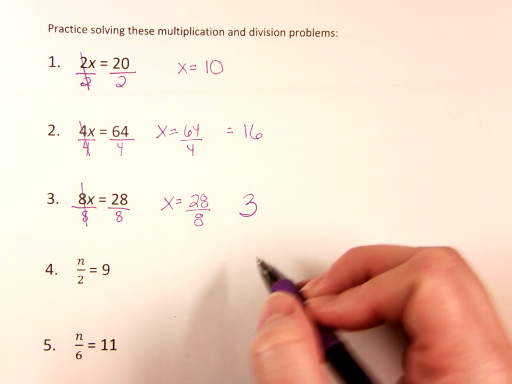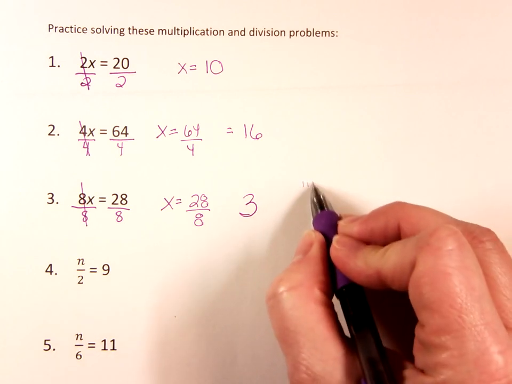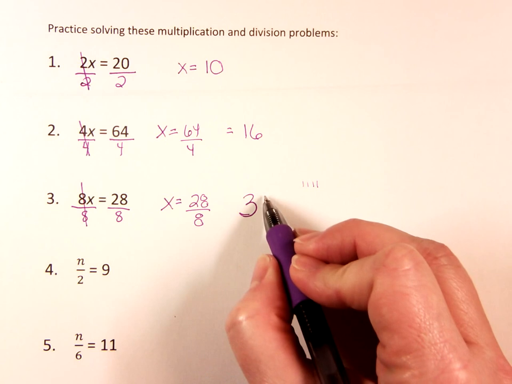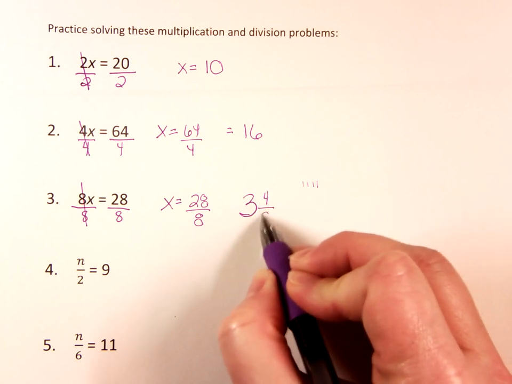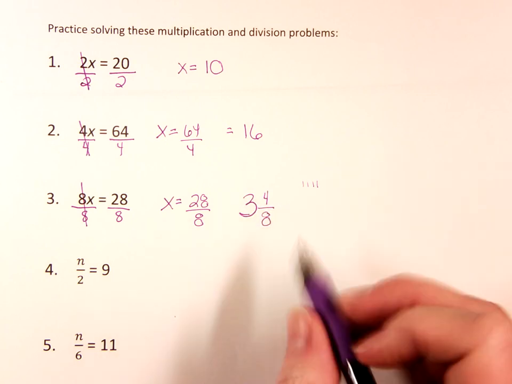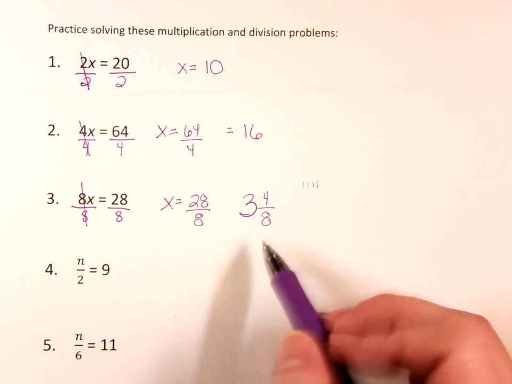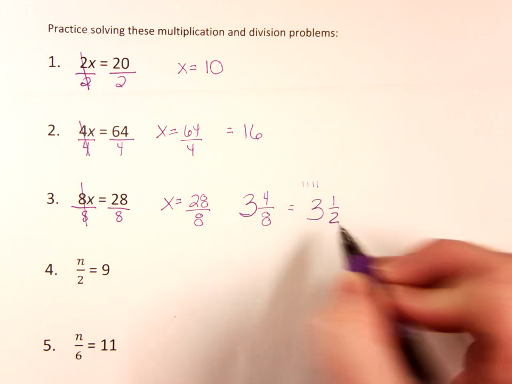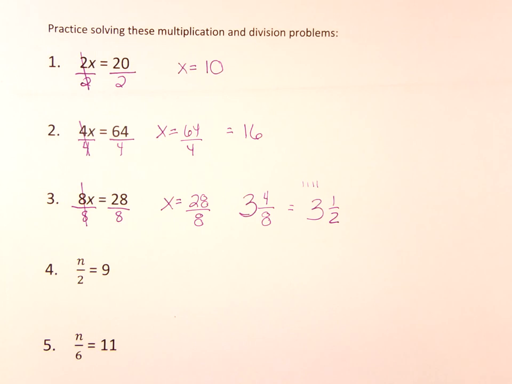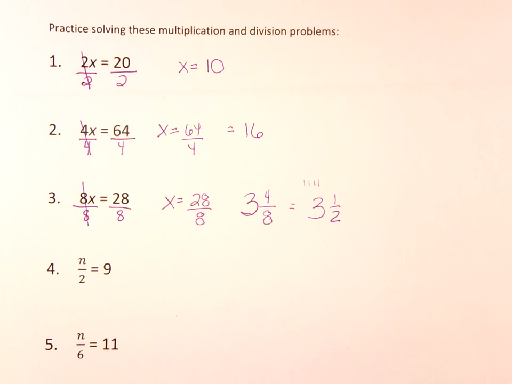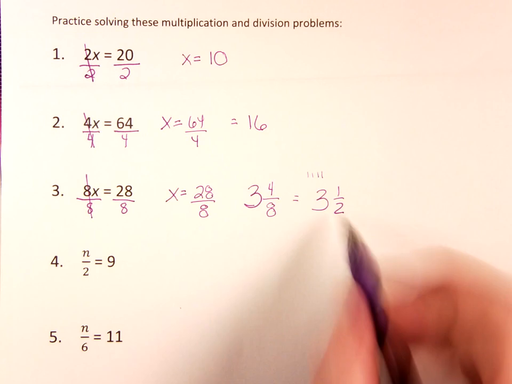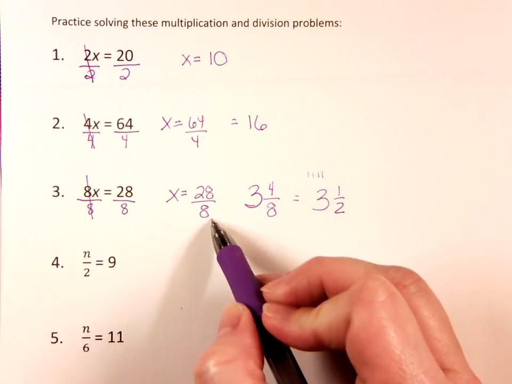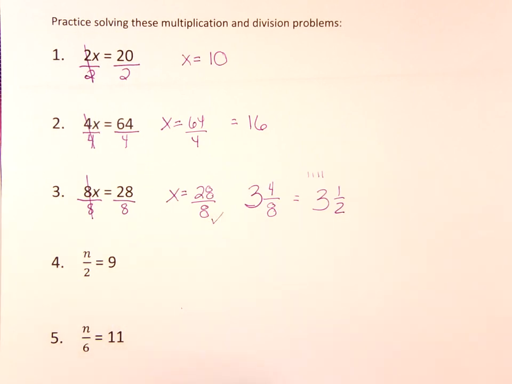Then you would go 25, 26, 27, 28. There's 4 left over, right? 4 over 8. And then you can probably tell visually that 4/8 is 1/2. So the same thing as 3.5. Did anybody get 3.5? Very nice. Good. Yes, if you reduce it, you could get 3.5. But this answer here will be fine as well, unless like a test specifies, right?